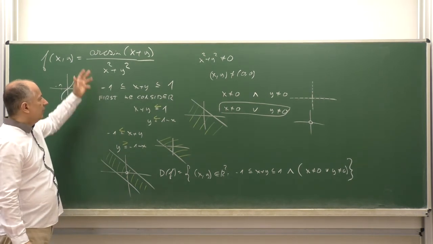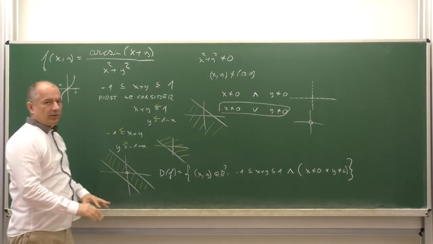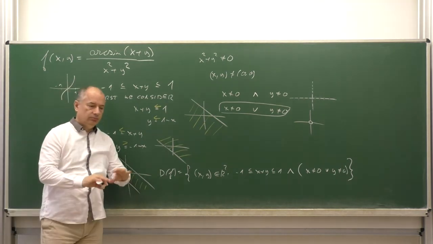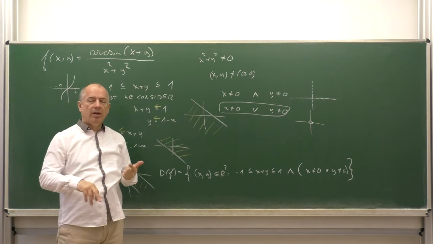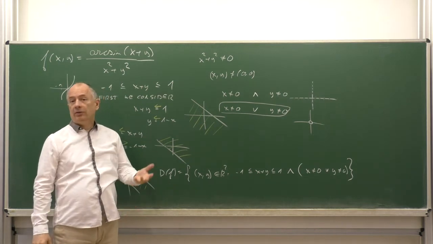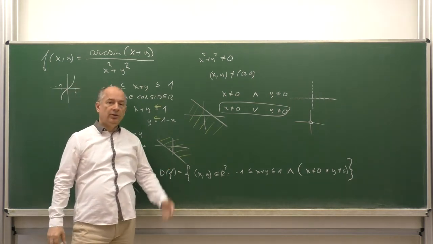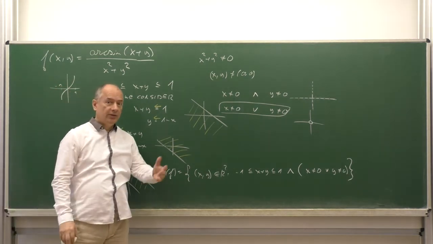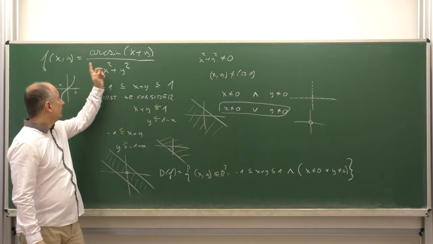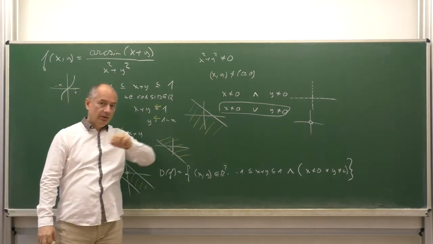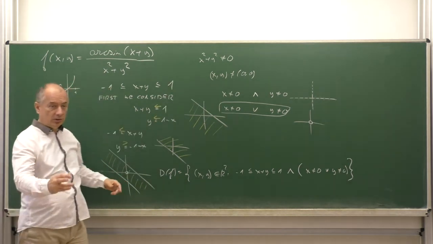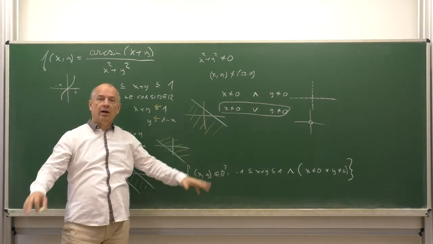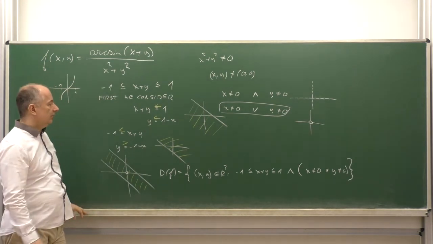Well, to sketch the graph of this function, this is slightly beyond the scope of Mathematics B, but if you take some software like Mathematica, Maple, MATLAB, or even some web page like Wolfram Alpha, or even Google itself, the search engine, if you give it a function of one variable, you get a curve. If you give Google a function of two variables, you get the surface, you get the graph, and the nice picture of this.